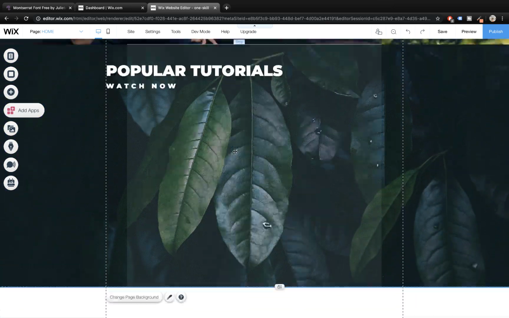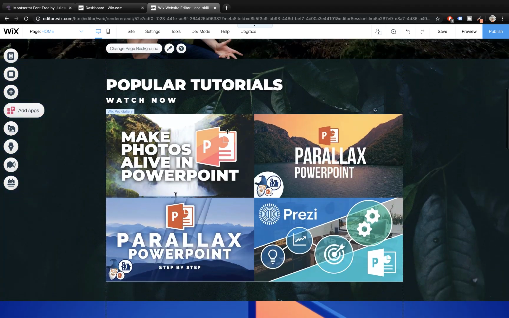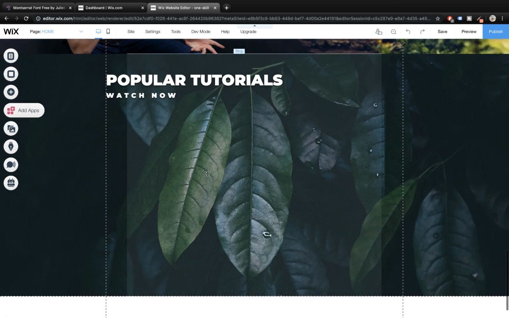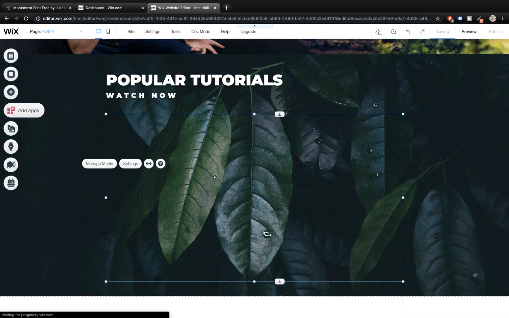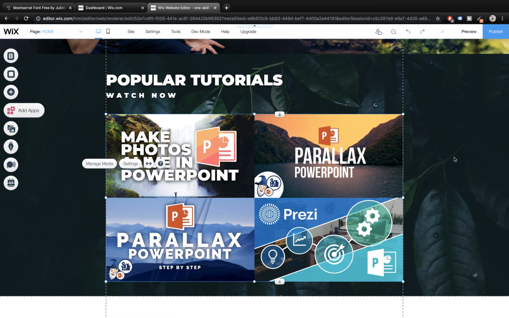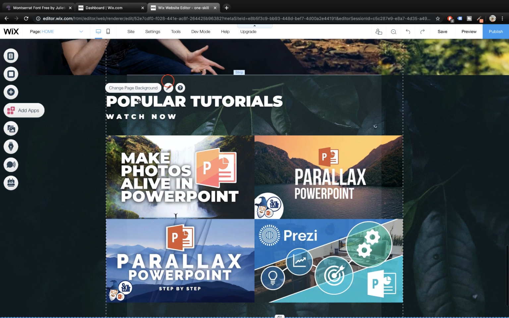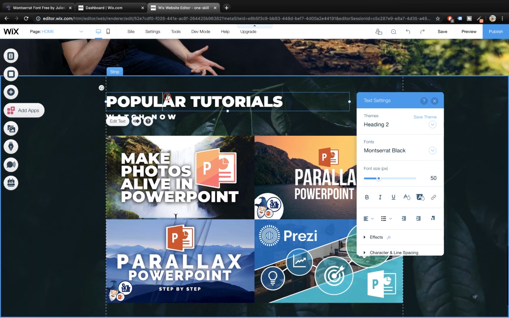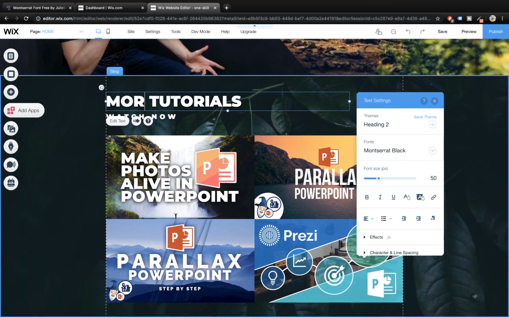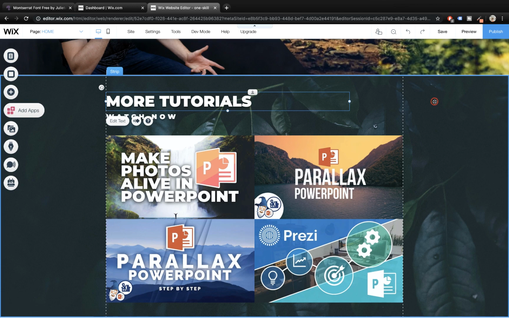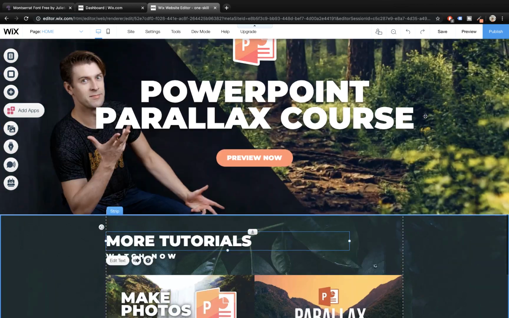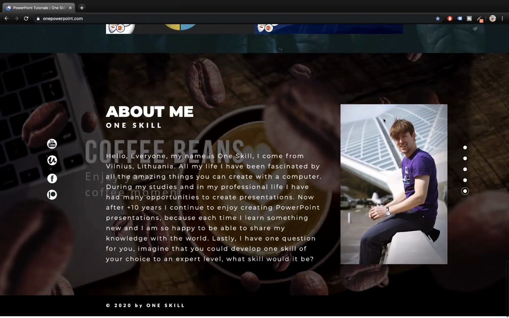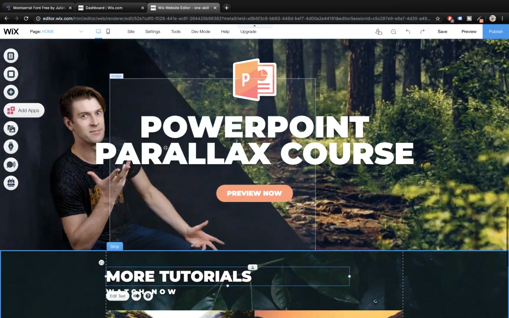And as I can see, the grid gallery is missing, so let's just copy it from the 2nd strip, Command C or Control C, and let's paste it here into strip number 5. And of course you can change up the text boxes, you can change the pictures, but let's keep it the way it is. And let's just type in more tutorials, and let's just continue with strip number 6. So this is how it looks like. As you can see, we have some video background going on.